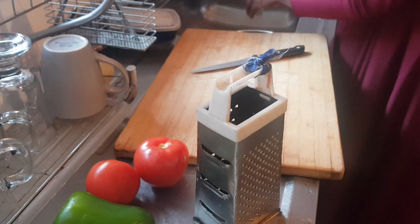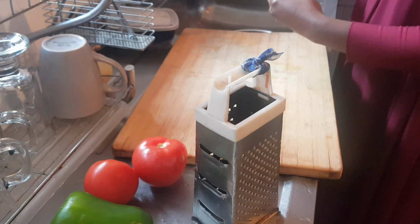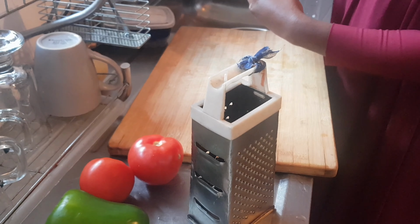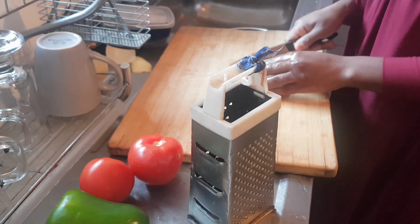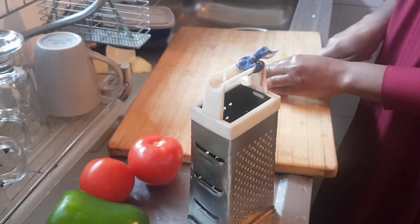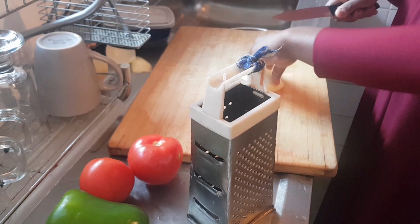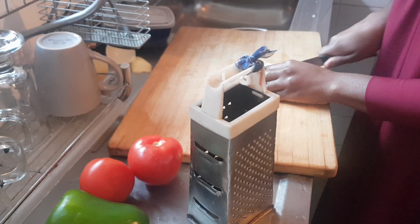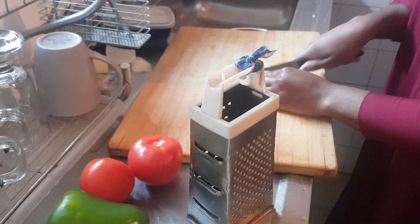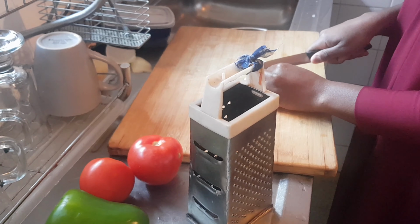So after finish washing the utensils and packing them and putting everything back in place, here I was starting to chop the onions and tomatoes and getting ready to cook. Guys, excuse my voice, I have flu, that's why my voice is kind of achy. So yeah, I was just preparing dinner here. I was cooking meat and vegetable rice.